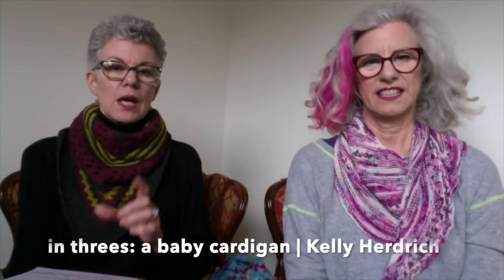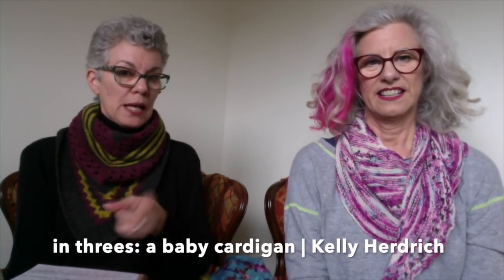I told her about the Purpurium one that I made, which I actually put in my projects on Ravelry. So finally, I did get the odd picture here and there. The pattern was called the In Threes cardigan. It's a bought pattern, and it's really, really cute. It's just a couple of buttons up here, and it's open. And it's got little cap sleeves, sort of, not really a sleeve.